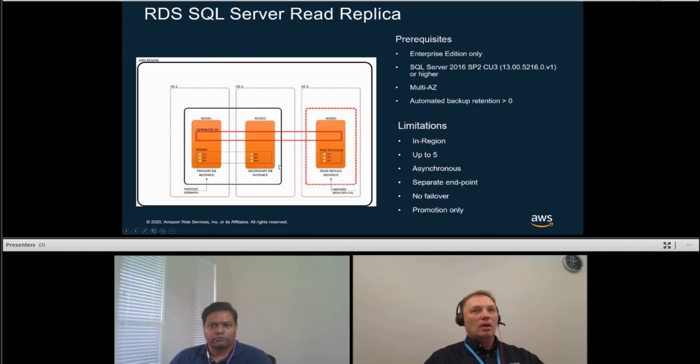All right. Our customers loved the way we made it so much easier for them to deploy an HA solution. They loved the ability that we just explored, with a single click of a button, to deploy that second standby. But the feedback was, it is awesome, but we also really need the ability to offload the read traffic over to a read replica.